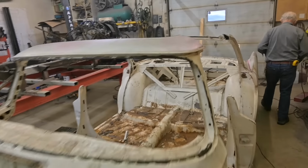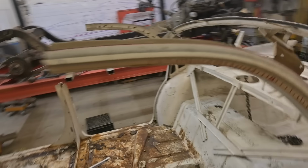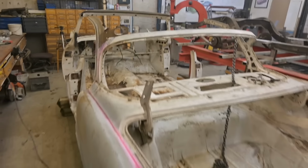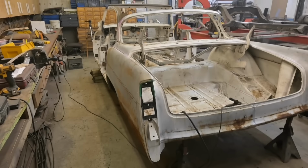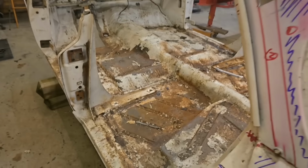Behold, open air 56 Chrysler Windsor, Newport. The one with no roof. And in a few minutes, no fins, no quarters, and no floors. Let's keep going.